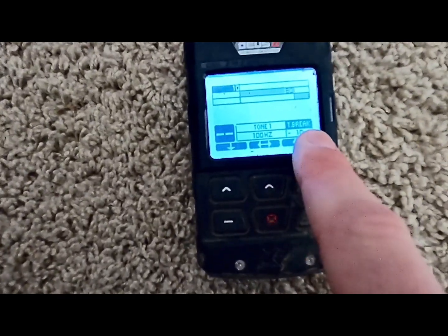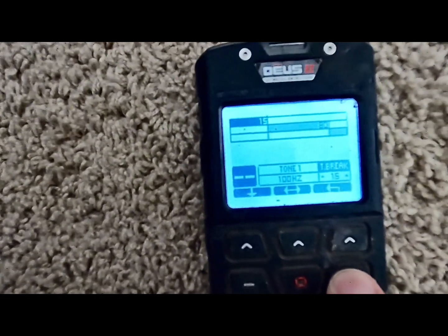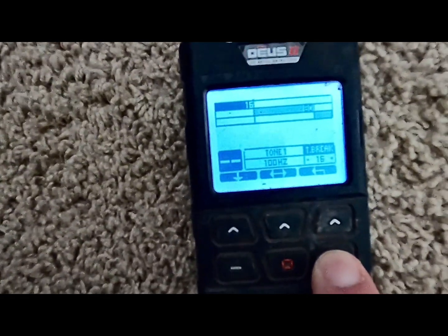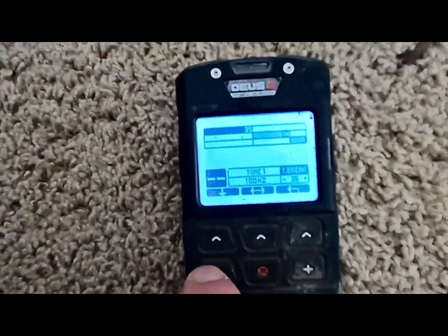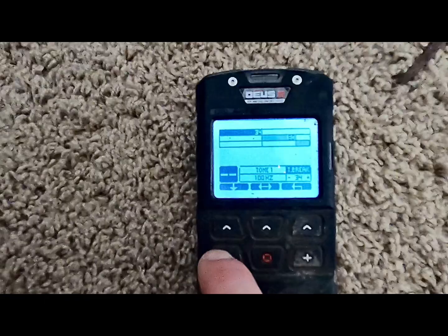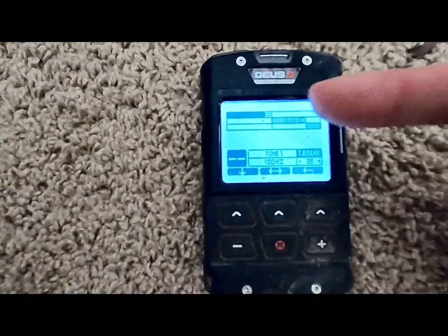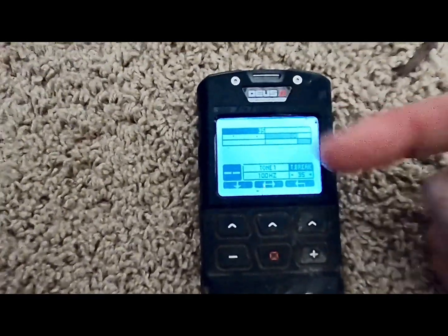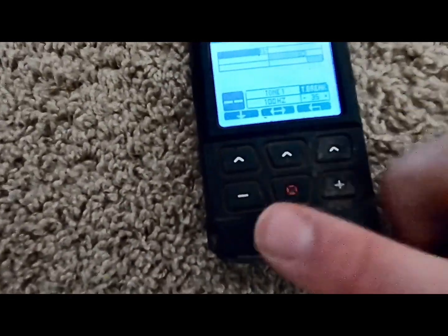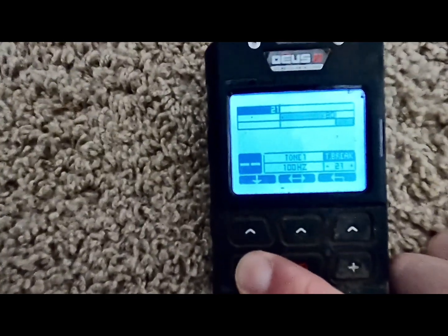So now I've highlighted tone break, so I know now if I hit my plus sign, you can see that tone break is going up. See how it's going way up there. So now that means anything that I scan here that is a 0 to 35 is going to sound like iron. Yeah? I don't want it that high, so I'm going to go back down to 10.